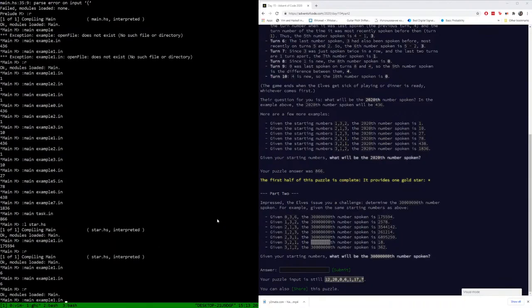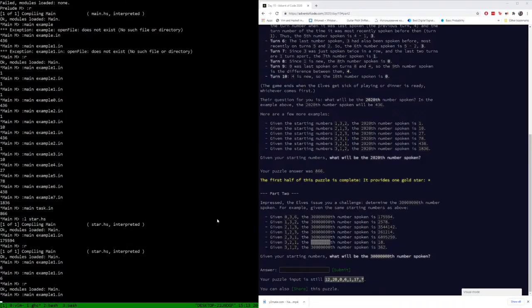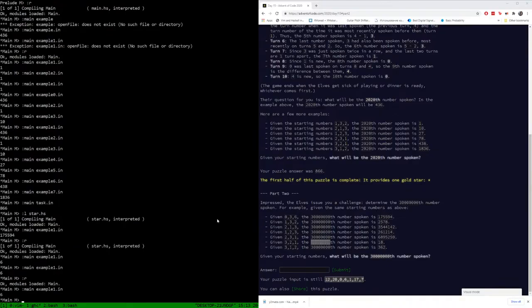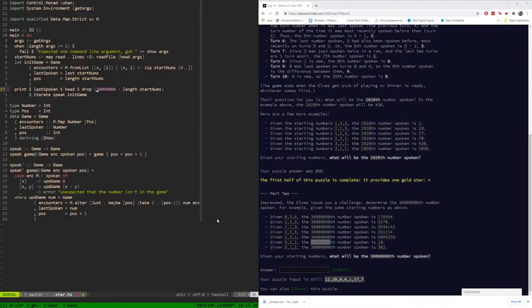Let's example 1 in. Okay, so we can say that it's not the condition which is hard, it's iterate which is hard. So what can I do here?